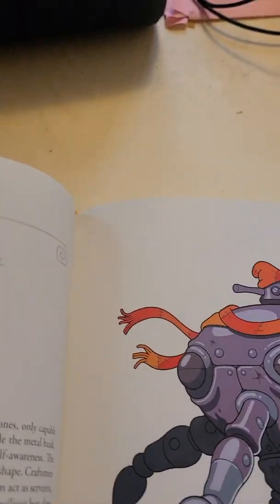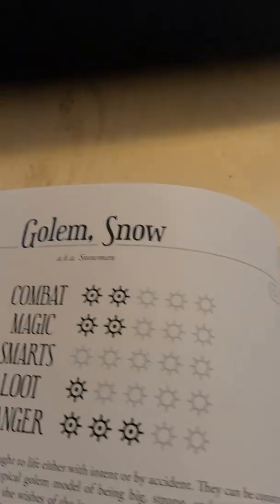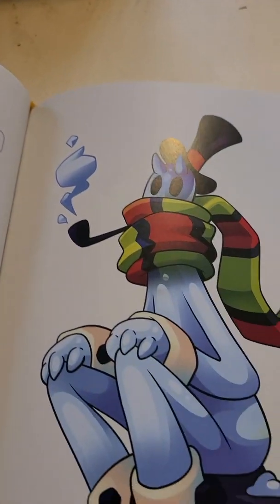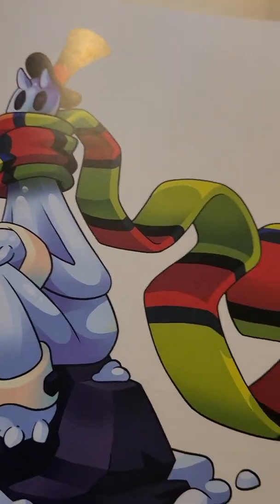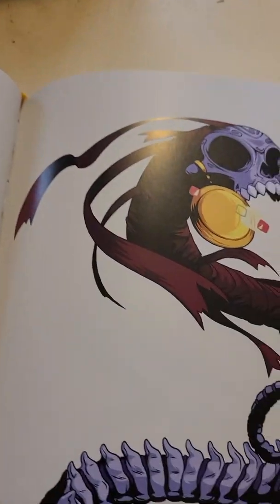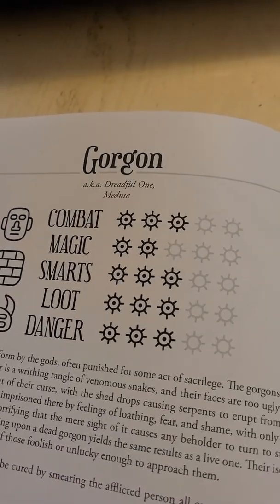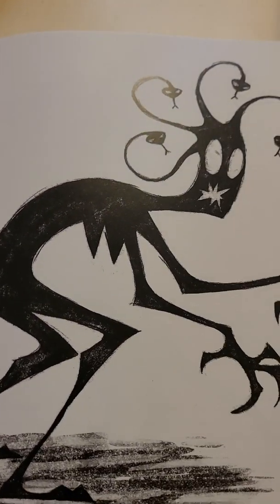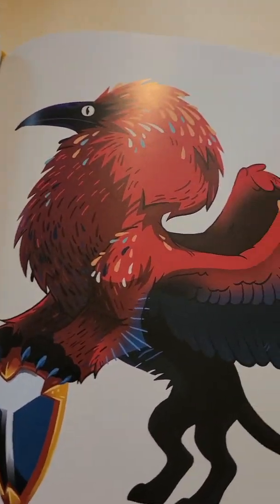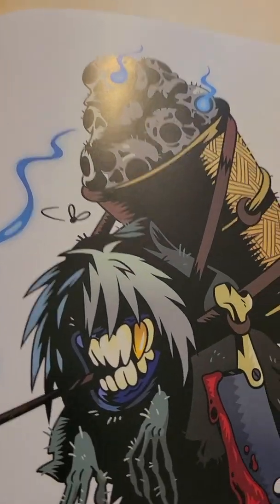Iron Golem. Snow Golem. Skeletal Golem. Gorgon. Griffin. Hag. Madam Hagfish.